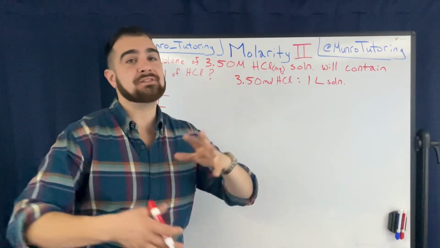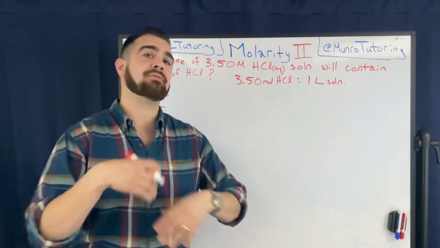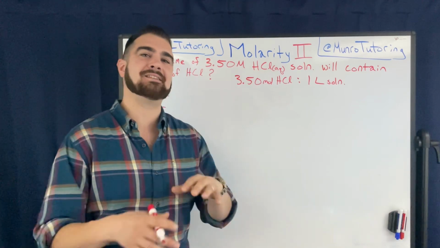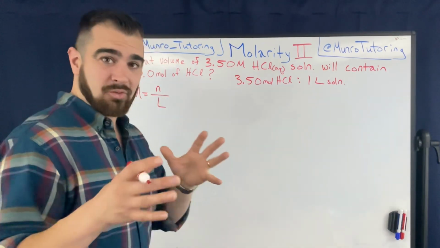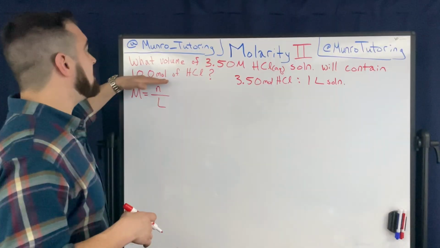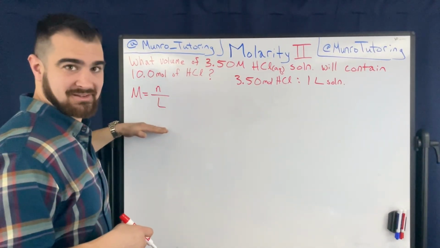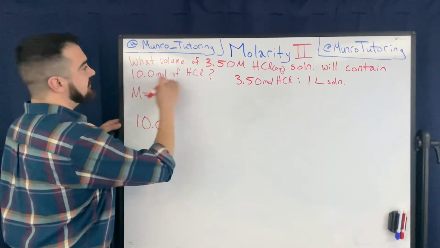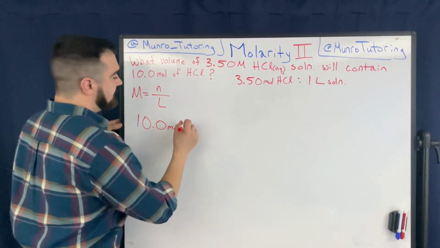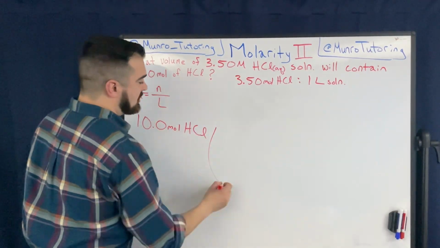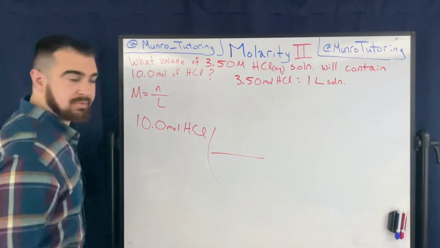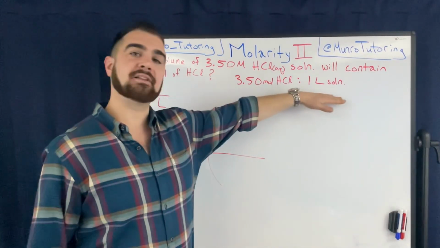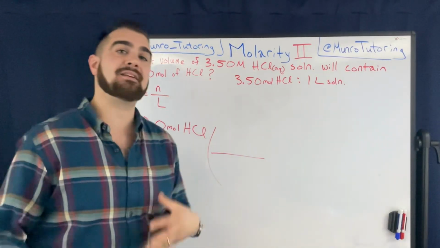And now we can just do dimensional analysis to solve this problem. We don't have to flip around formulas. We don't have to memorize anything. We just plug things in and cancel units out, and the units tell us what to do. So, like I taught you last time, we take the given quantity and we put that to the left, and then we're going to make our parentheses here in order to cancel out the units. So we are given 10 moles of HCl, and we open up our parentheses and we put our fraction bar, and then we take the molarity, rewritten as a conversion factor, and now we just plug it in here to cancel out the units, right?